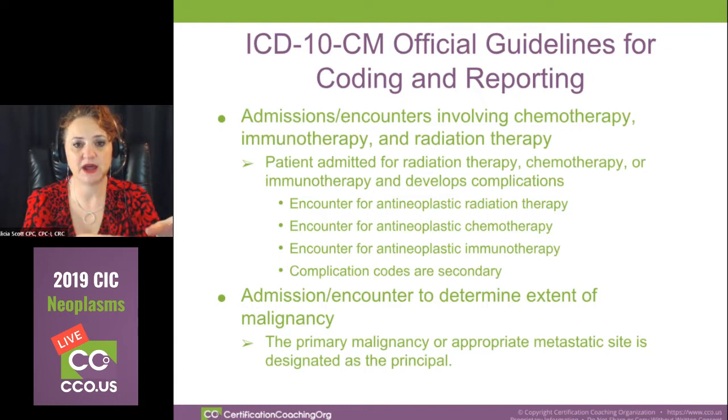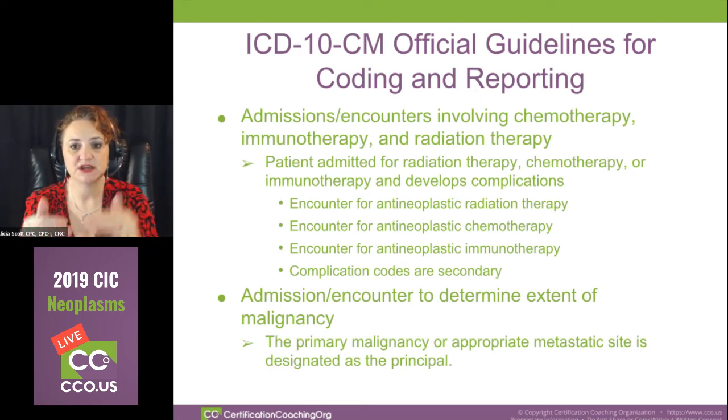All right, now we're going to talk about if we have the person being seen for one of the therapies and they're coming in for the therapy, but they develop a complication. So then how do we code? Well, we need to list first the encounter for why they're being seen. They're being seen for chemotherapy, and then the complication. Their blood pressure bottoms out. That's a complication. Their blood pressure was fine when they started the chemo, and then 2 hours in, their blood pressure bottoms out.